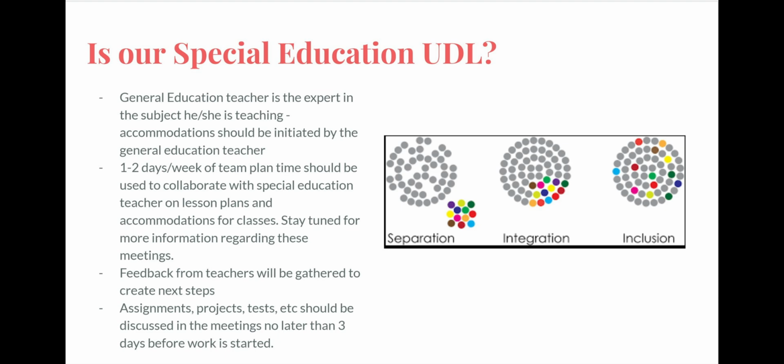You walk into the cafeteria, and you've got the bulk of your students all sitting at all different tables. And then off to the side, you've got your students with significant disabilities sitting at a table by themselves. The next picture showed what integration might look like, where they are sitting in the cafeteria, maybe right in the middle of all the tables, but they're at a table, just that specific group. And then the next visual was full on inclusion, where they are intermixed completely with everybody in the cafeteria. It's not a designated significant disabilities table, if you will. And that was really the first visual conversation that we had.